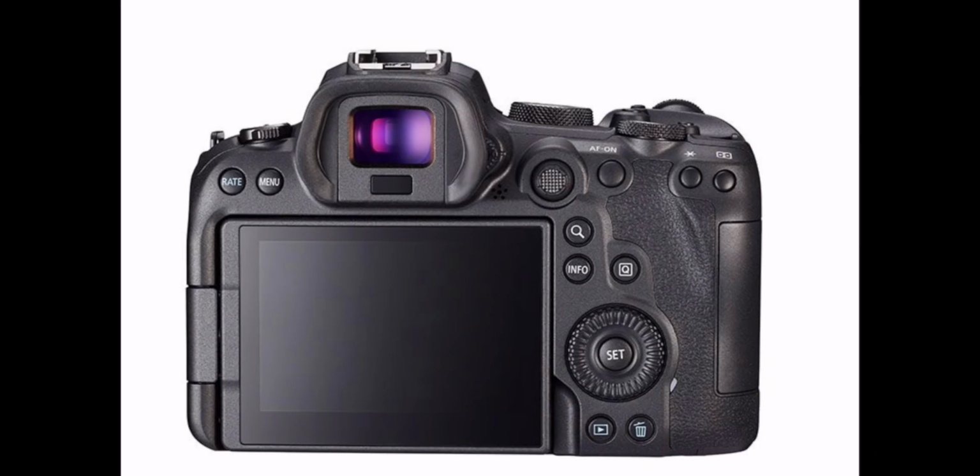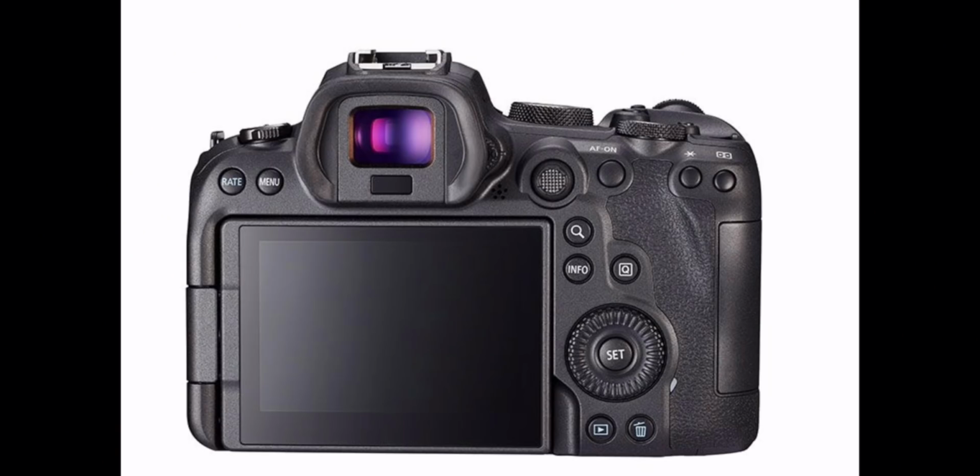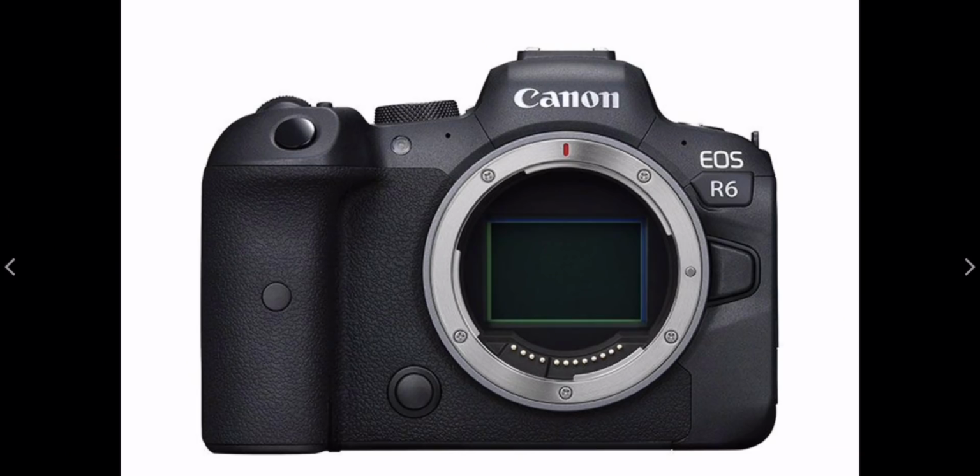Back of it, again, looks very similar to the Canon RP for those that have used it. It does seem to include a new little thumb button up at the top, just right of the viewfinder. That is at least something that we didn't see on the RP, and again we didn't see on the R because the R had that slider bar. So it looks like they may have moved to some kind of, can't really tell, almost like a touch button or a thumb style joystick, possibly, not really sure. And front, of course, looks pretty standard, but we get to see the R6 in all its glory, so that's kind of awesome.